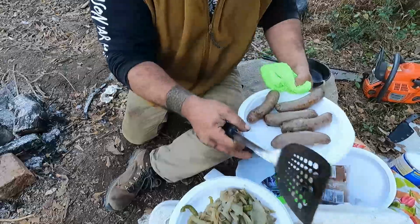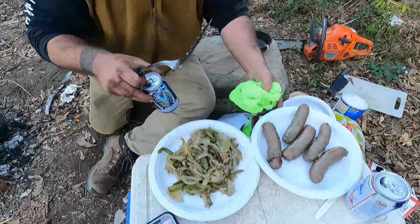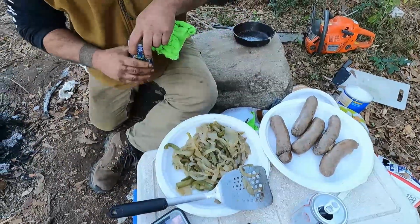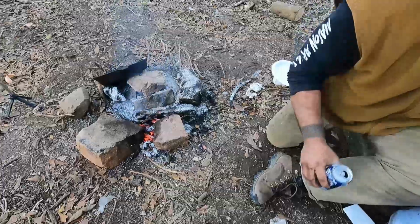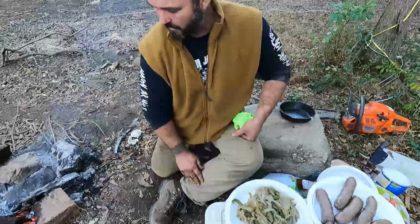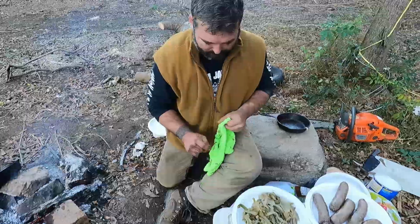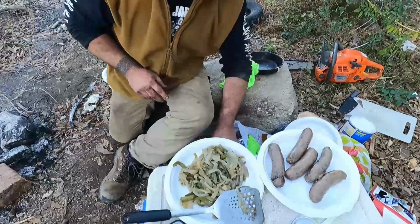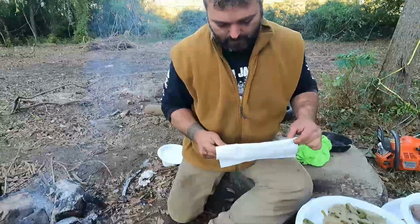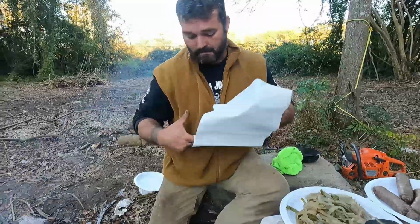All right, everybody, so there you have it, how to go about revitalizing an old cast iron skillet and using it and making beer bratwurst with caramelized onions and peppers. Now, if you don't take anything else away from what I've done today, this is the most important thing.